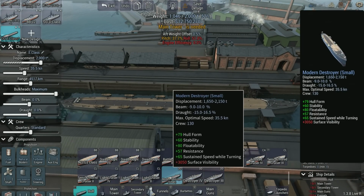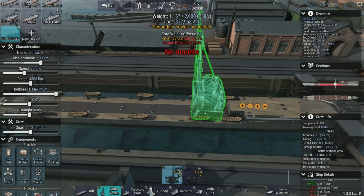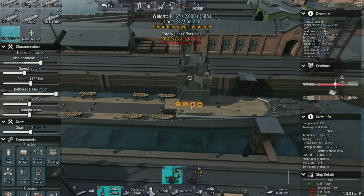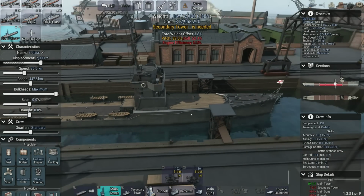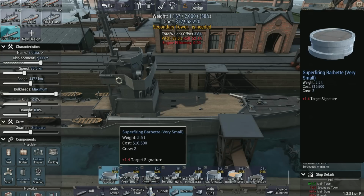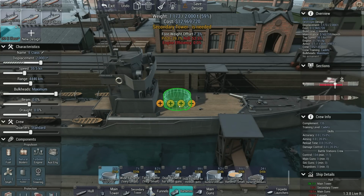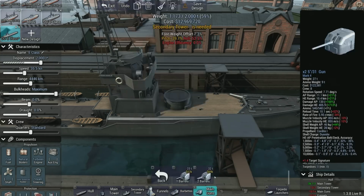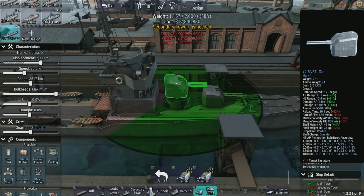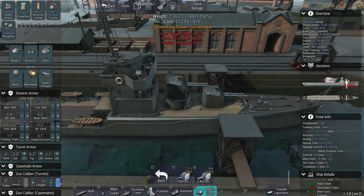This is the Modern Destroyer Small. I can be cheeky and put it down there. I probably won't, though. It looks a bit odd. And we've got enough room at the front. I've decided to go for a 2,000-ton destroyer. Yeah, that doesn't fit on, but it'll be fun when we can fit one of those on. Dual 5-inch, as we did with the D-Class, and we'll try and push them up to 35s.